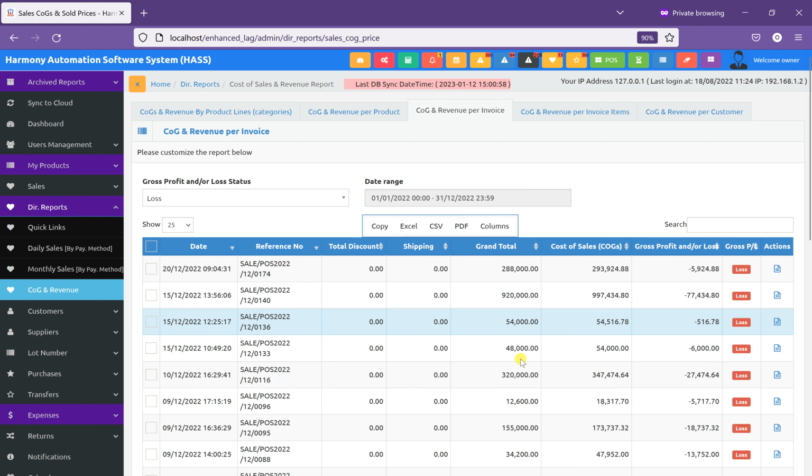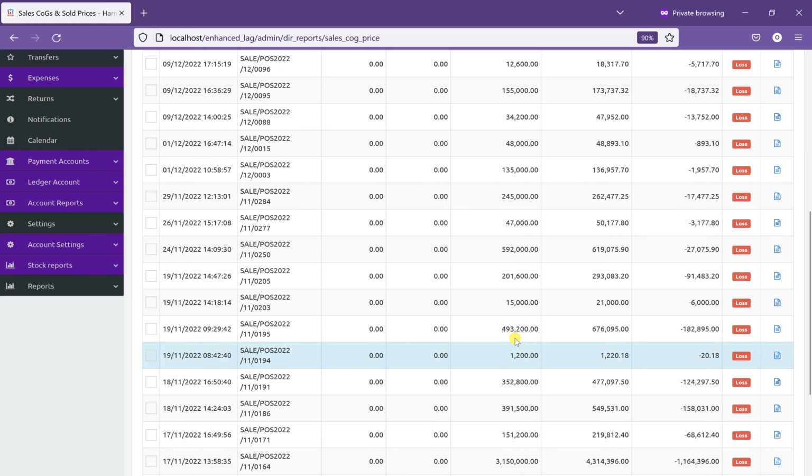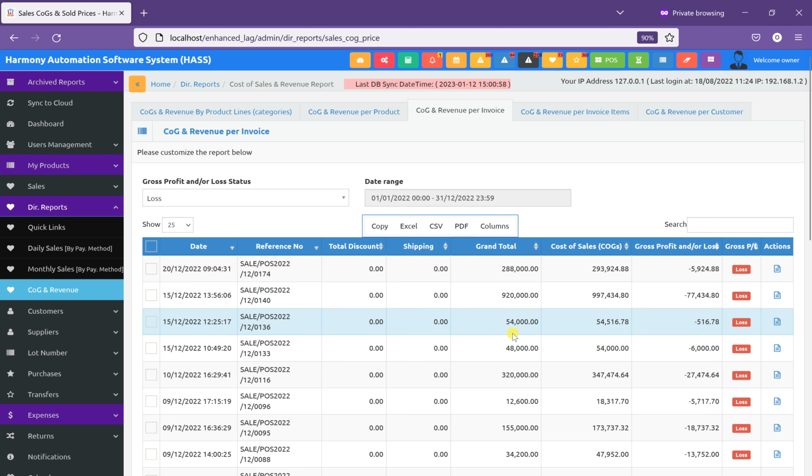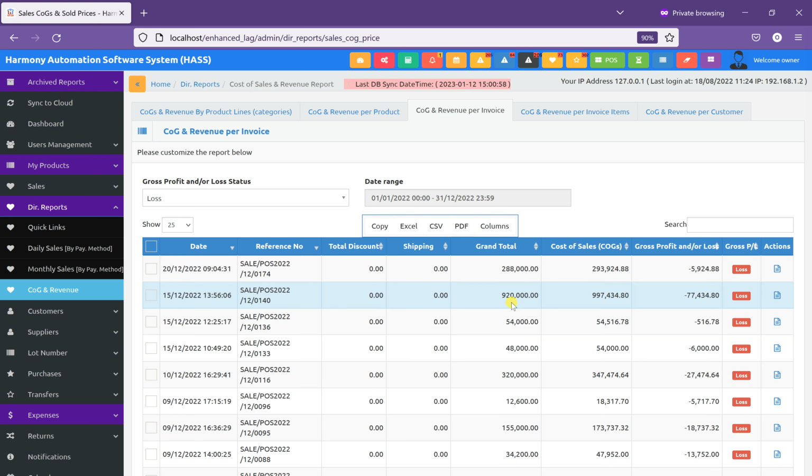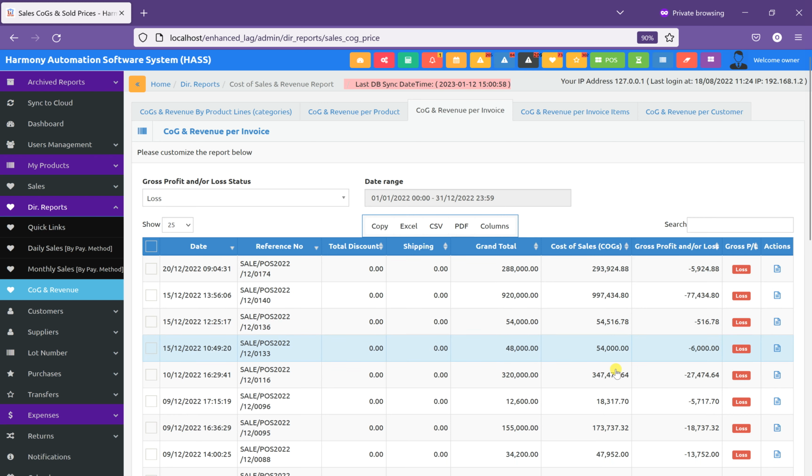You will see a lot of them. So these are the things, whether it was intentional or not intentional, or as a result of anything, or as a result of wrong purchase cost that was entered during the purchase. This report will help you to figure them out in time. So whoever is responsible should always come here to have a look at all these things, so that issues like that, which come up at the end of the month when Gospel is preparing a particular report, will be prevented before it gets accumulated.